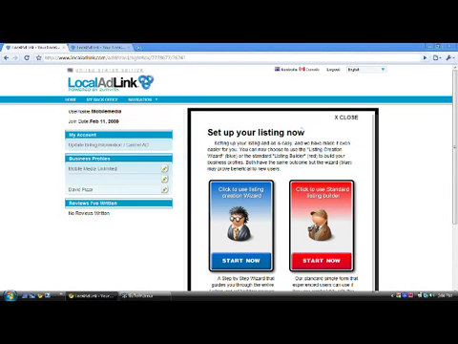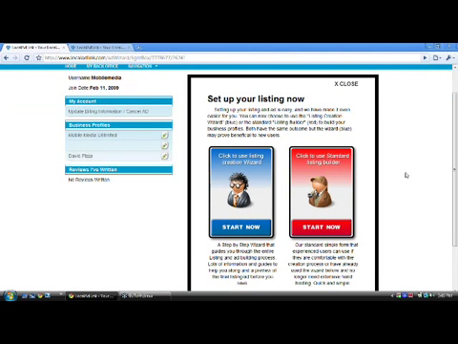Now, this is one of the great features that have just been added to the system. There is a new ad builder wizard, and then there is a standard way to list. Instead of doing the standard way, we're going to use the wizard. In the next training, I will show you the standard way, but the wizard is a quick explanation to get up and going.